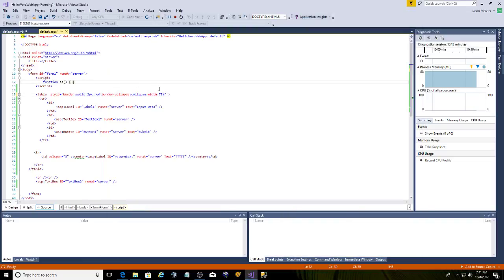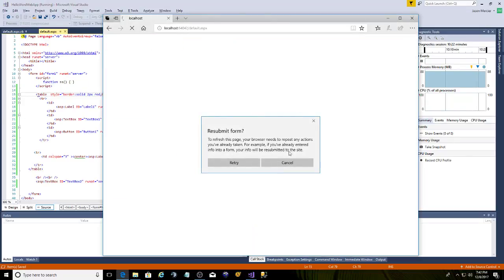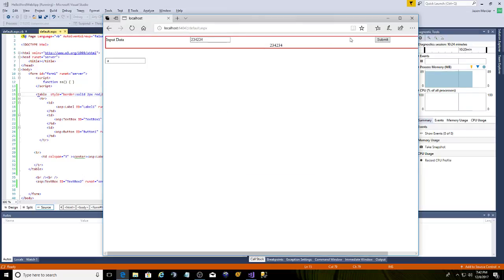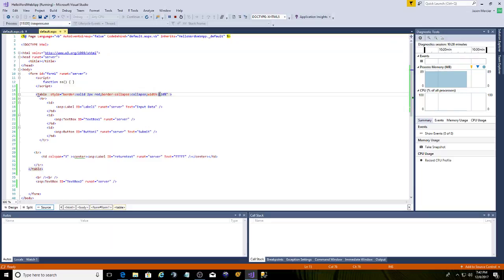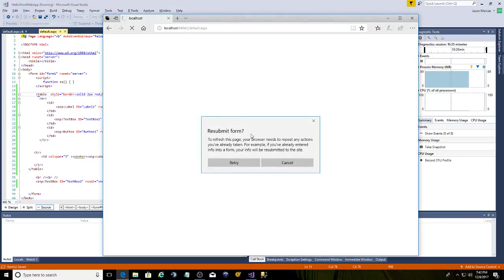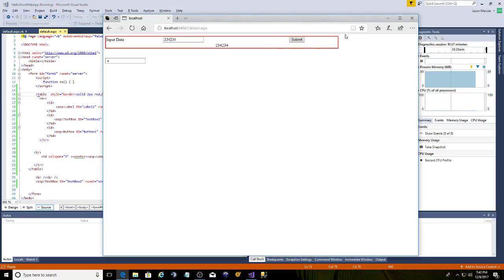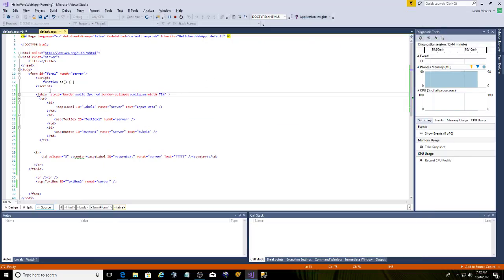110%. So if I actually did say 110%, we save it, and then F5. We're going to see the resubmit form. That's fine. But you see, we go beyond here, but we still don't go over here. So if I do this, like the original I said was 75%. So save. We come back here, F5, resubmit that data, and now you see that we're at 75%. It's still kind of weird because it's all shifted to the left, so I want to center that.